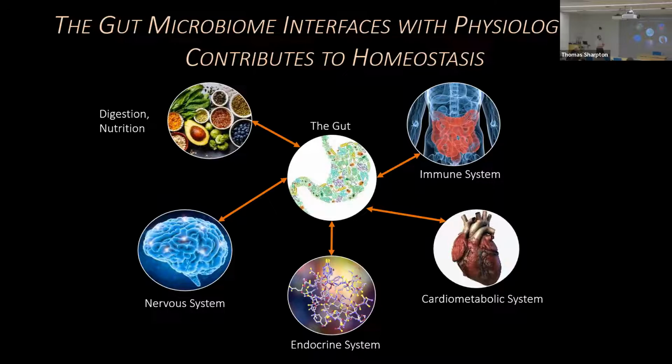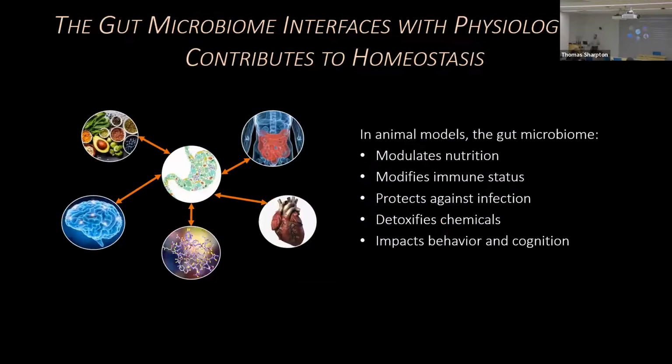Again, this is the collection of microorganisms that reside in our gastrointestinal tract, and they interface with all sorts of aspects of our physiology. They can do things like modulating our nutrition, mediating our immune state and protecting us from infection. They can detoxify and even toxify certain types of environmental chemicals we consume. And provocatively and amazingly, they can impact our behavior and our cognition. These are all aspects of physiology that are intertwined with different types of chronic diseases and disorders that we experience. And so these observations have raised a lot of interest in understanding what the microbiome's role may be in chronic diseases.